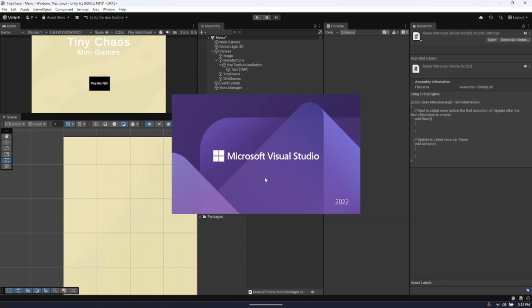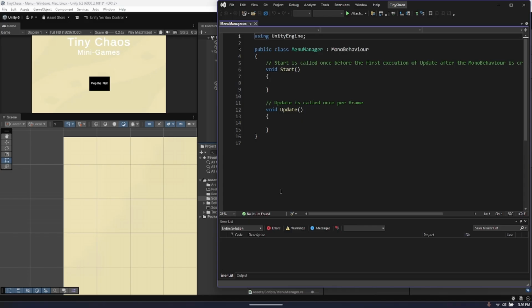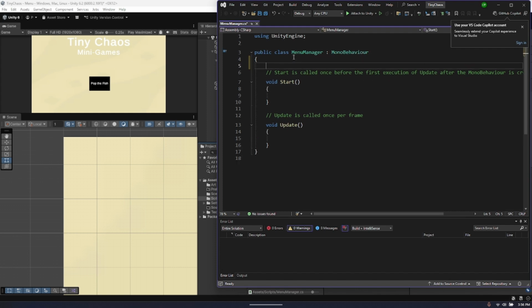So we can actually open up the script. Like I said, this is Visual Studio that comes with it. It might even give you the option of Visual Studio Code. We're going to write a function. So a function is basically a set of rules for the computer to follow. There's a way of talking or making a function in Unity using C#, which is what it uses. And if you want to know more about that, Unity Learn has really good tutorials on the basics of writing scripts in Unity. And also there are tutorials on YouTube as well.